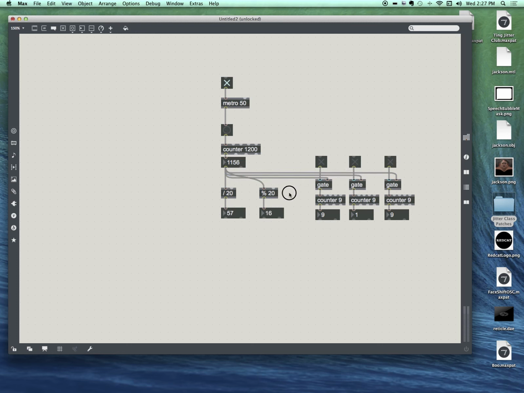Okay, so when you have a patch cord, if you haven't aligned it yet, you don't have any options. It just automatically does this kind of lazy S curve. But once you align it by doing a command Y, or route it by doing a shift command Y, then you can adjust the position of that with this. It can be annoying when things line up with each other and it keeps grabbing the wrong one that you don't want. Unfortunately, there's no easy solution to that.